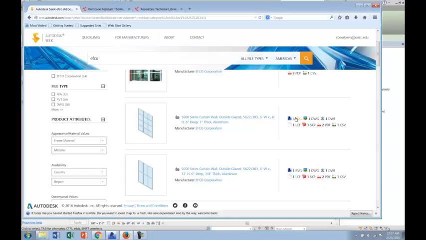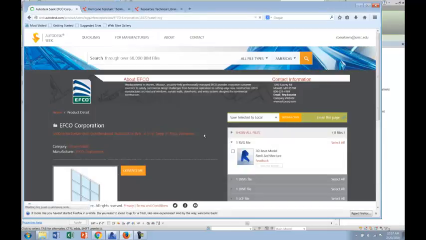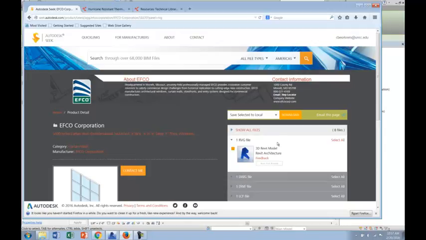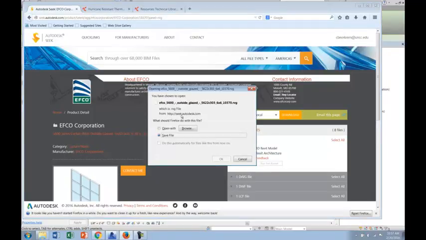And I just want to go ahead and select one of these. You can see this is an RVG. When you see the G, that's indicating it's a Revit group. Basically, when you import it into Revit, it's going to come in as a group, not as a family type. So you'll need to log in to Autodesk Seek or set up an account. You should be able to use your Autodesk account. And I'm just going to download this file and save it locally.